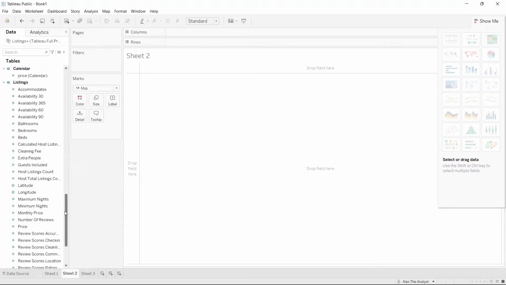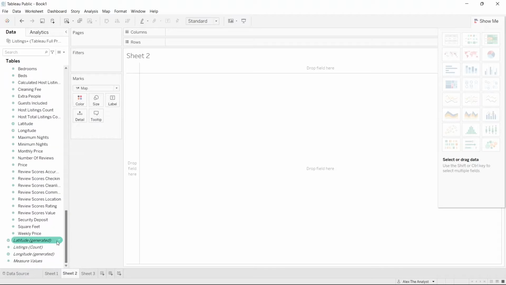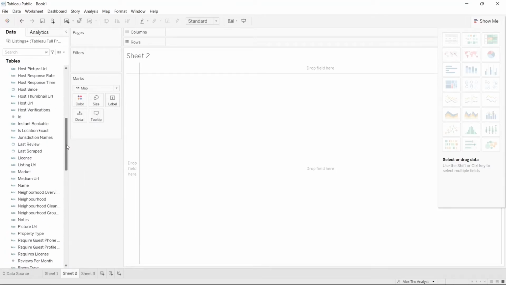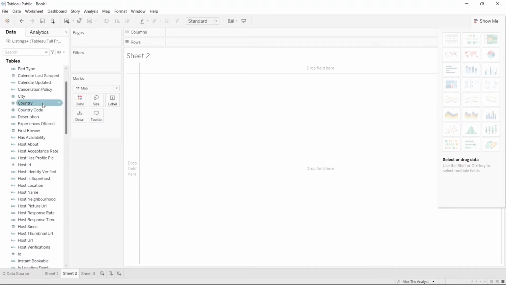In fact, they already provide a latitude and longitude, and then at the bottom, they generated a latitude and longitude from some different fields. And then there's states, there's zip codes. There's, I think, another one, like country. There's a lot of location data in here.